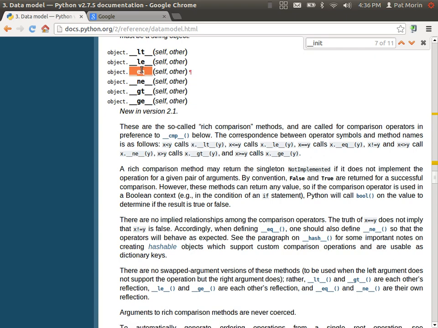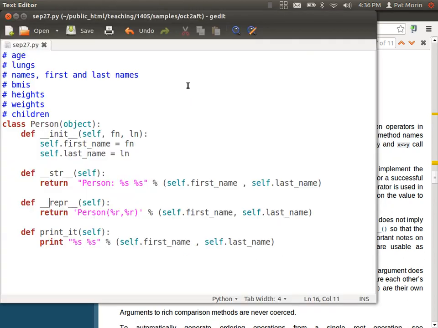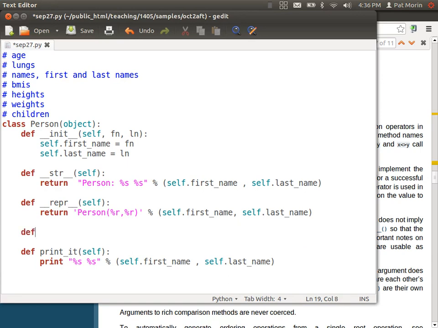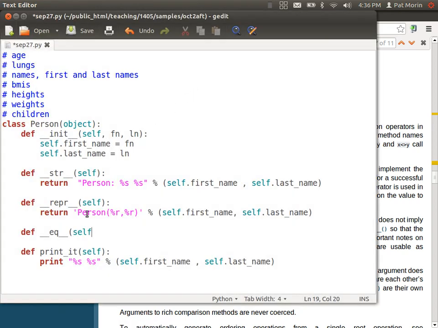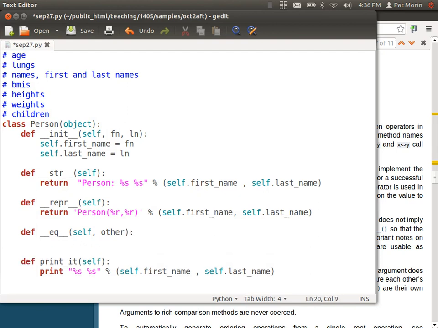Okay, if you read this documentation, it suggests that if we want to define what it means for two of these things to be equal, we need to write this method. So let's go ahead and do that. Equals takes self and another argument called other.